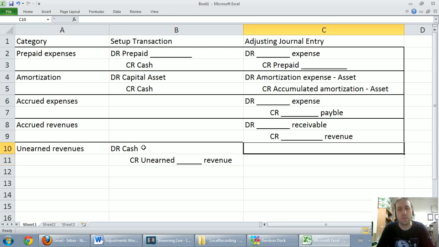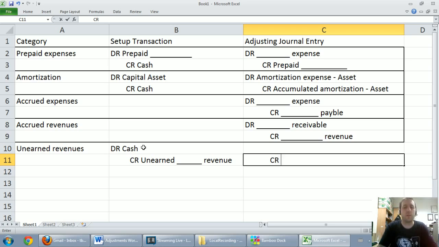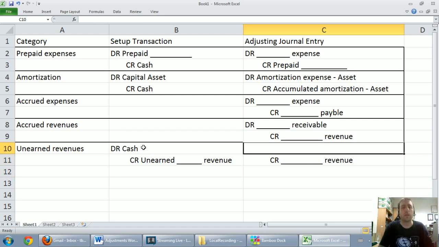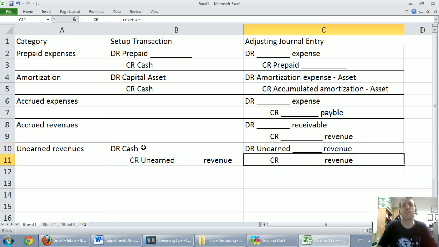Then, at year end, for our adjusting entry, we're going to say, okay, well, some of that revenue has been earned. So we do the transaction sometime in the middle of the year, our fiscal year end, we figure out how much revenue we've actually earned, and we credit that revenue. It's got to be the same account as the unearned revenue, just without the word unearned. If I've earned the revenue, I've got to get rid of some of the unearned revenue. I debit unearned revenue. Unearned whatever type of revenue, consulting revenue or whatever it should happen to be.